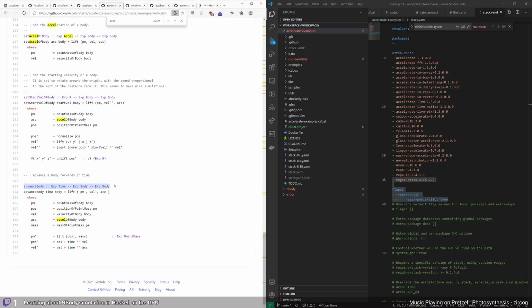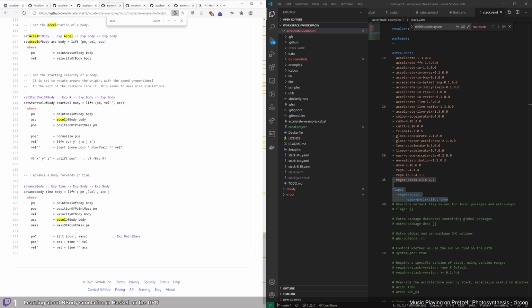So advancing a body forward in time is, given a time and a body, to lift PM prime, which takes the position, which is position in time plus the velocity. Velocity is the velocity plus the time times the acceleration. That makes sense.